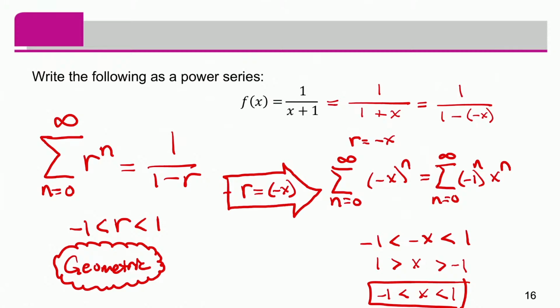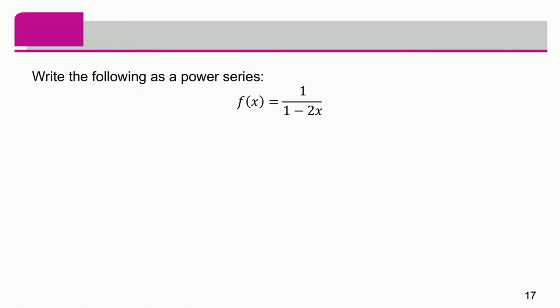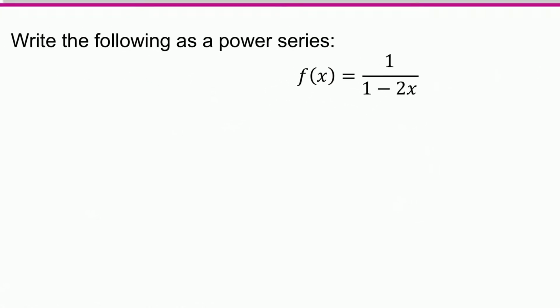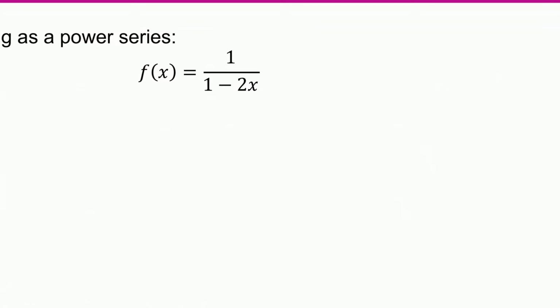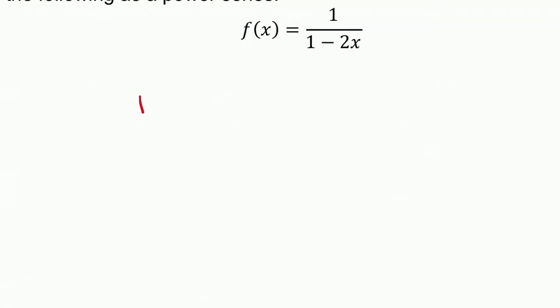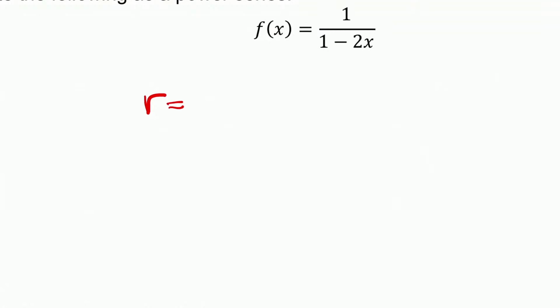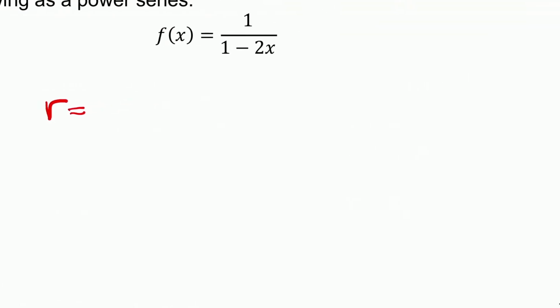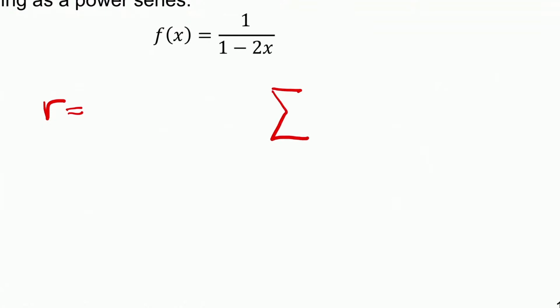Let me look at this next one. The next one's different, so this one should be fun. So let's take a look at this really quick and try this one. Let me just remind you, actually, there's not much to rewrite, is there? This one, I think you can just identify. R is equal to what? And then you can write this as a summation using the geometric series formula. And then we can also do an interval. Here, I'll even do this. -1 and 1. We just have to fill in the blank in the middle there.